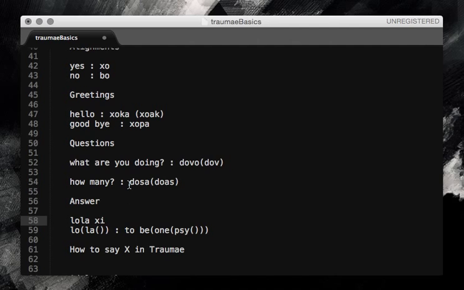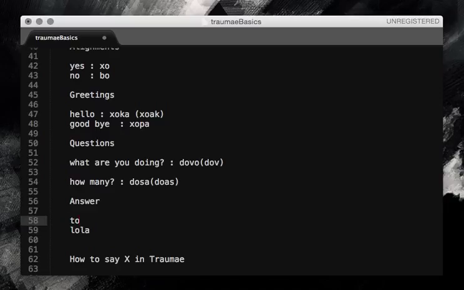So like Z would be, well, to be one of C. So you would combine this into one word, and this would become one function that would wrap around this one. And this is basically how this sentence syntax works. The word order is like the nesting of functions into other functions that returns a kind of meaning. So yeah, Lola is the word for to be one, and I should probably write that.